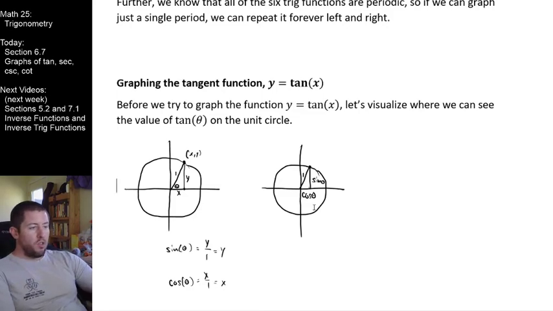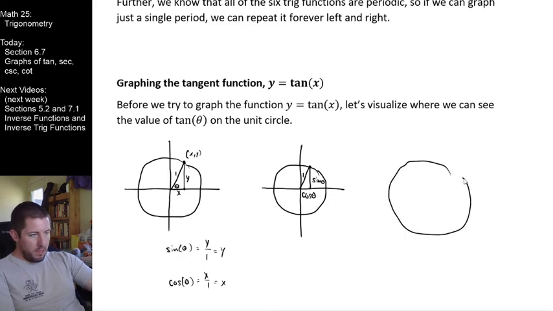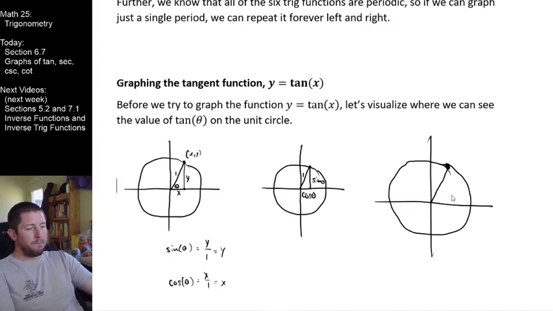So here's what I'm going to draw now. I'm going to draw this one big. Ooh, man, drawing big circles is hard. All right, so same location right there. I'm going to label this the same way. That's cosine of theta, that's sine of theta, and that's 1.